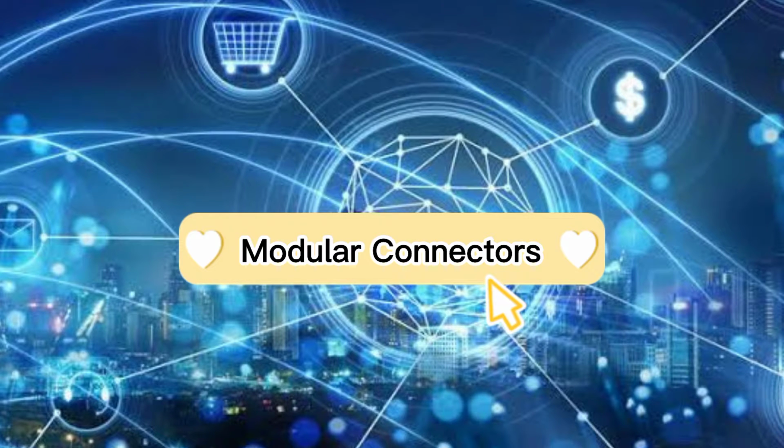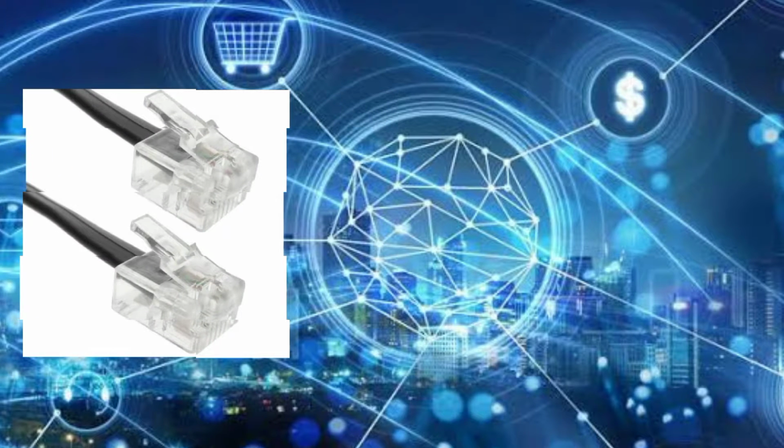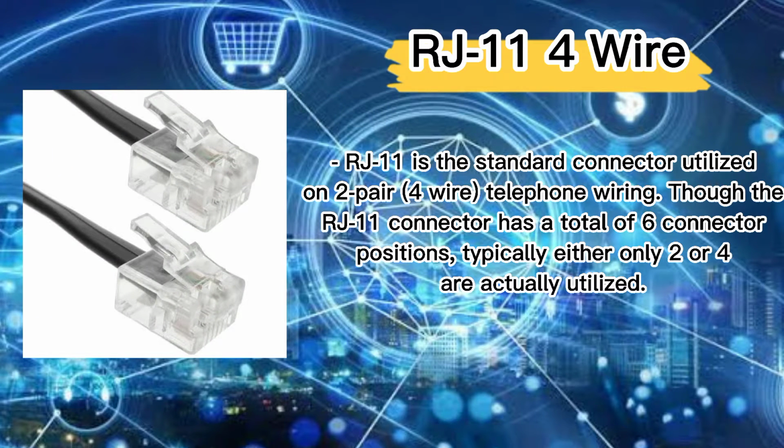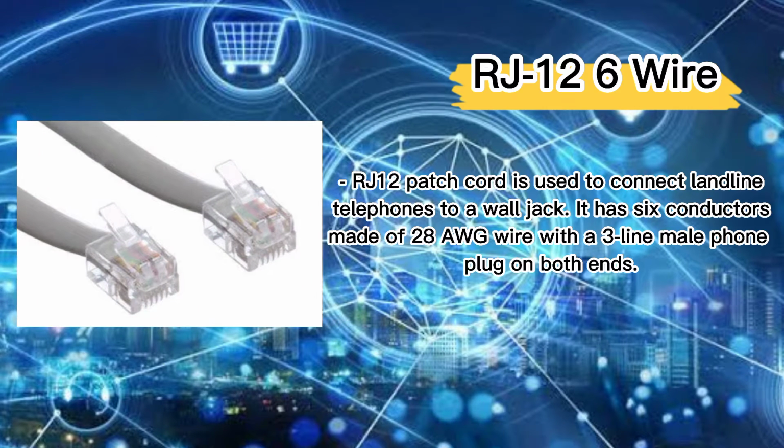Modular connectors. RJ11 is the standard connector utilized in two-pair wire telephone wiring. Though the RJ11 connector has a total of 6 connector positions, typically either only 2 or 4 are actually utilized. An RJ12 patch cord is used to connect landline telephones to a wall jack. It has 6 conductors made of 28-gauge wire with a 3-line male phone plug on both ends.